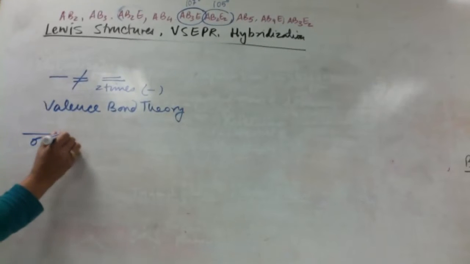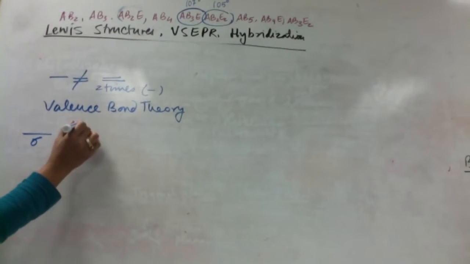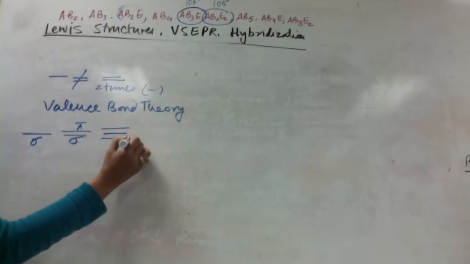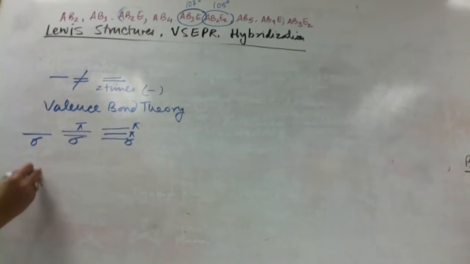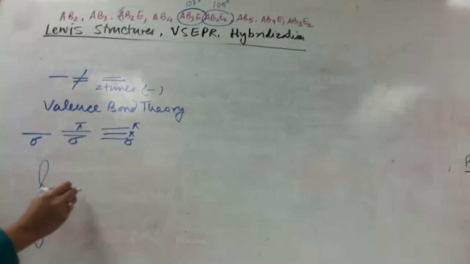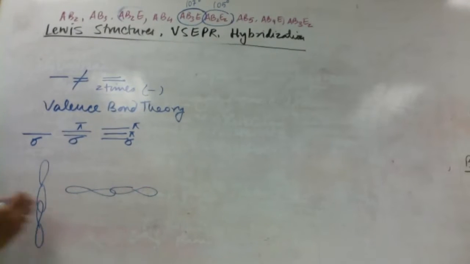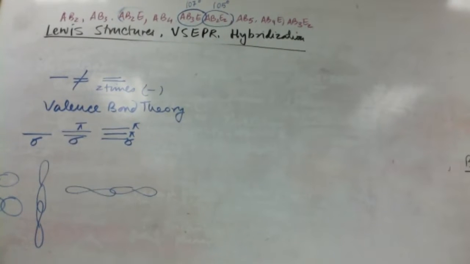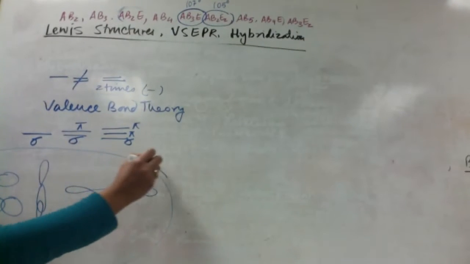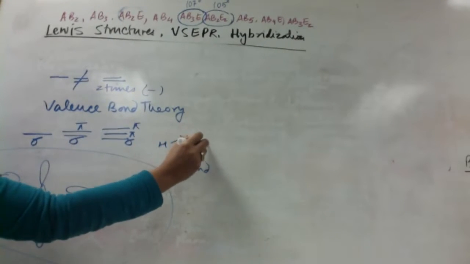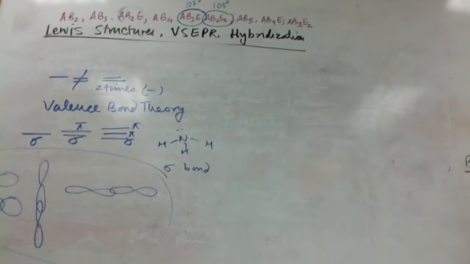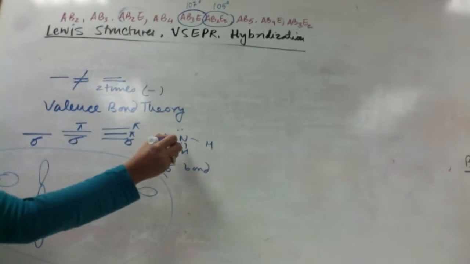Single bond is a sigma bond. In a double bond, first bond is sigma, but second is a pi. In a triple bond, first is sigma, second and third are pi. What is the difference? Sigma bonds are formed by end-to-end overlap. Whether you overlap that way, overlap this way, overlap a S and a P, or overlap 2 S's, all of these orbital overlaps are sigma bonds. Every first sigma bond, wherever you draw a single line, is a sigma bond. Every single line is a sigma bond.